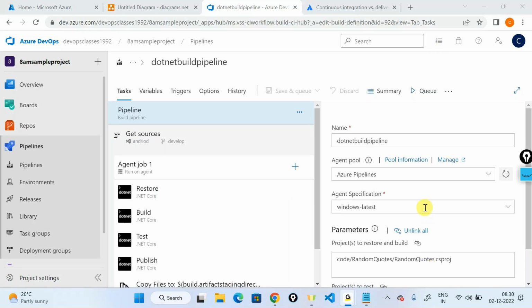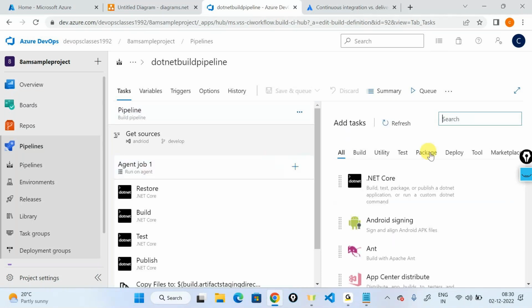But in Jenkins, we have a lot of plugins, right? It's a collection of plugins. You can plug in a lot of other software, for example, if you want to plug in Datadog. Correct. Similarly, in Azure Pipelines, can we also plug in various third-party services? Of course, yes. You have Ant, Maven, Gradle.